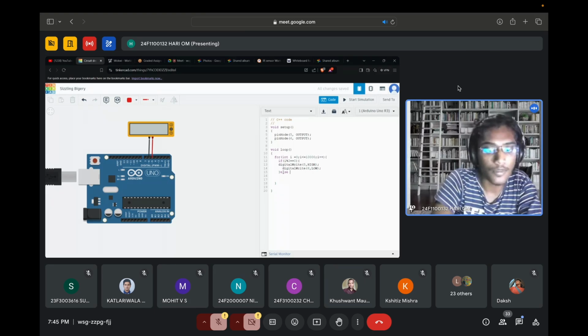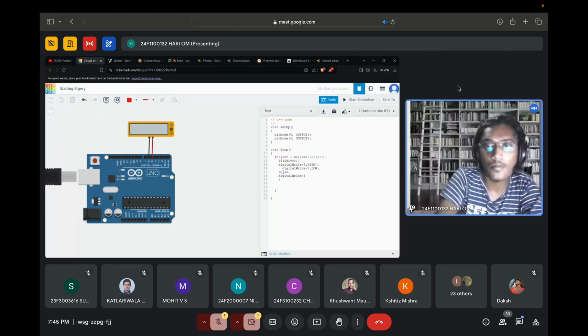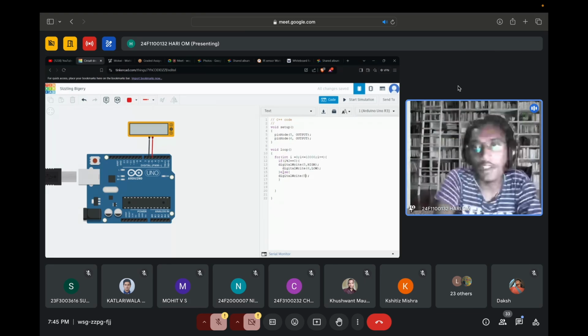Else, just use else. So we will set this 6 number pin high, digitalWrite 6 comma HIGH, and 5 comma LOW.